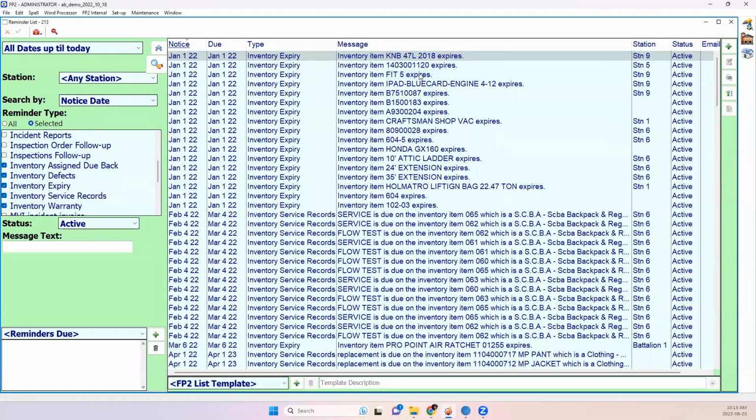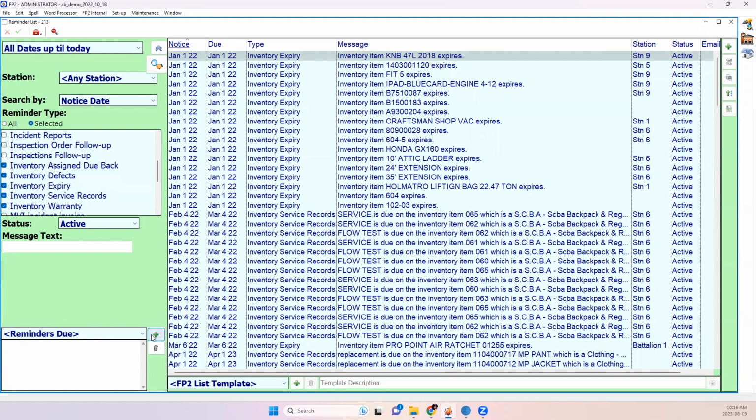If I want to keep this as the set of reminders that I see by default, then what I can do is save a new search. I save a new search by using this Save Search widget in the lower left-hand corner here. We can see that the default search is set to reminders due, but I can create a new one for myself.